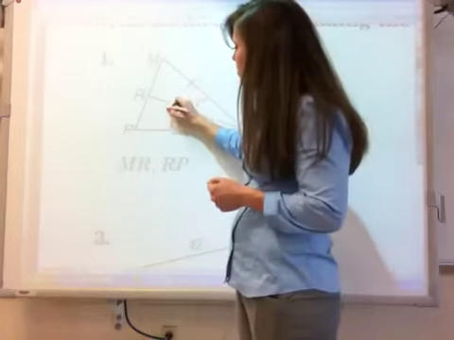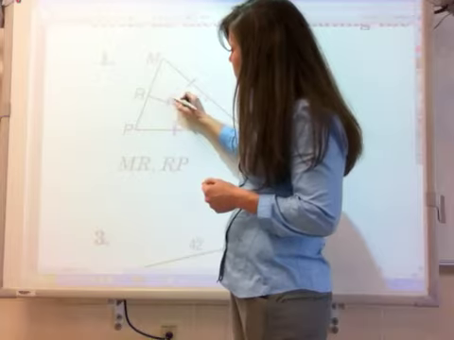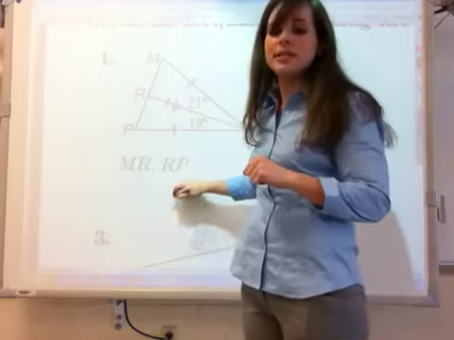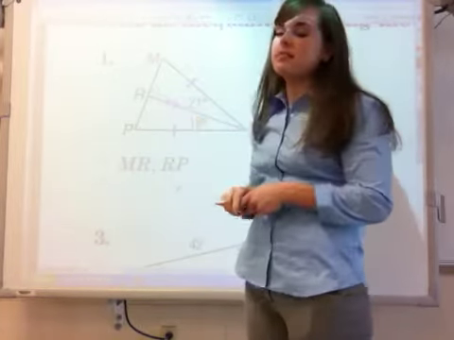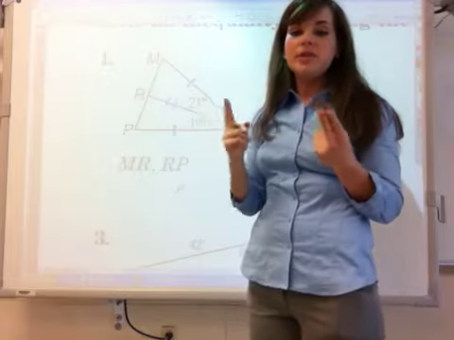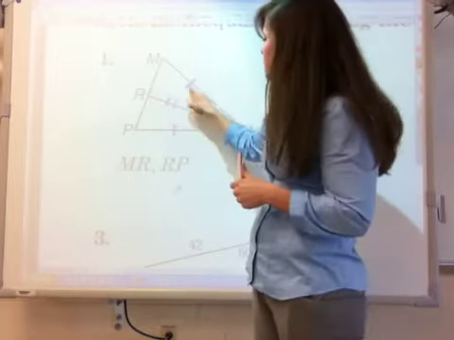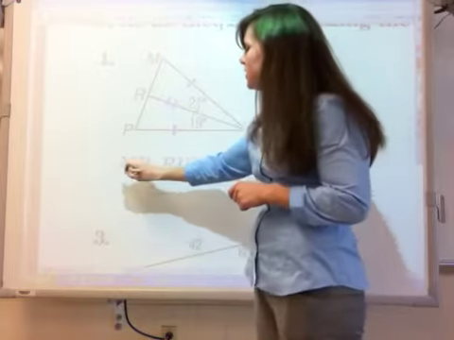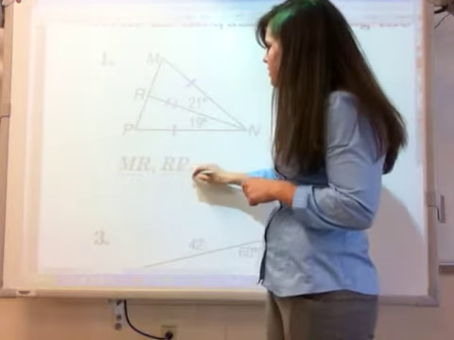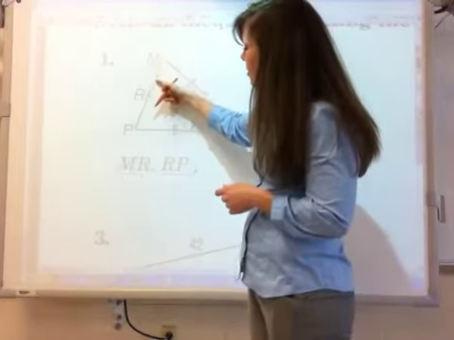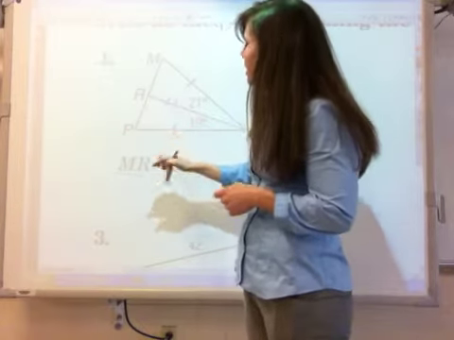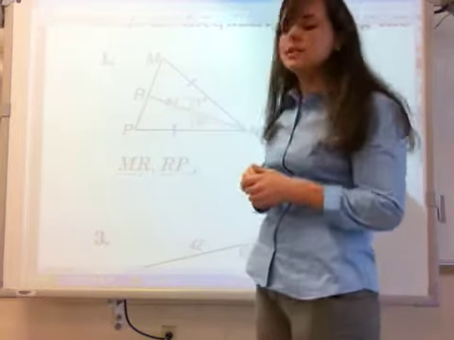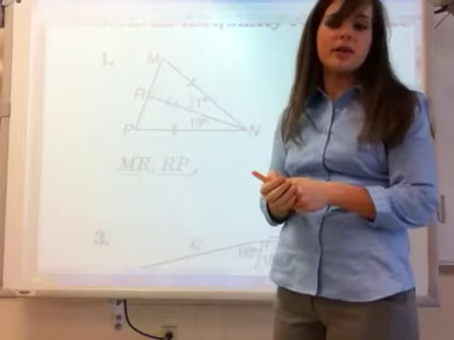So here's what you want to do. Mark this segment in the middle. Mark it congruent to itself, because it's used in the top, it's used in the bottom. Do you see your 2 sides congruent now? Here's a side, here's a side. We are going to focus on the angle in the middle, and look what it's going to ask you about. It's going to ask you about MR and RP, and those are the third sides that are across from the angle that you're given.